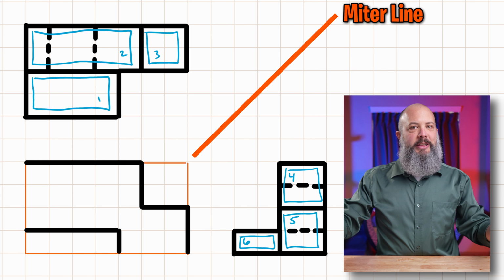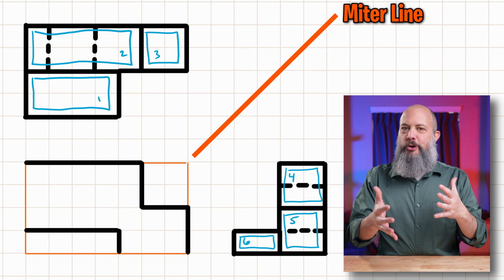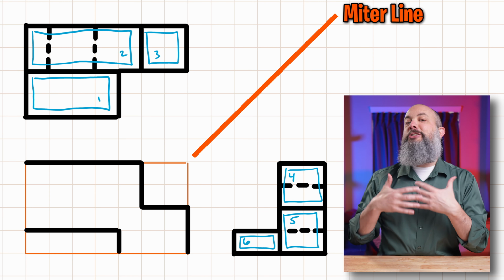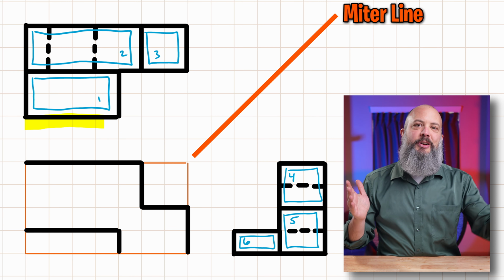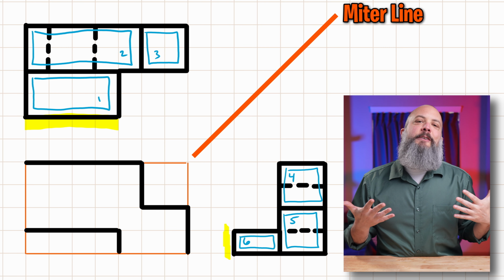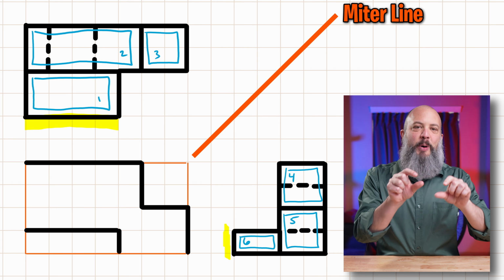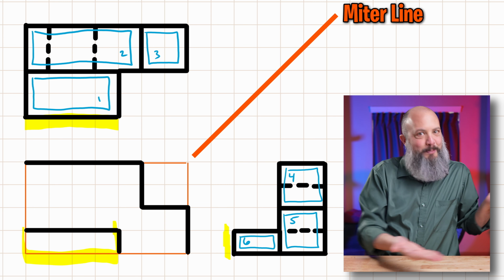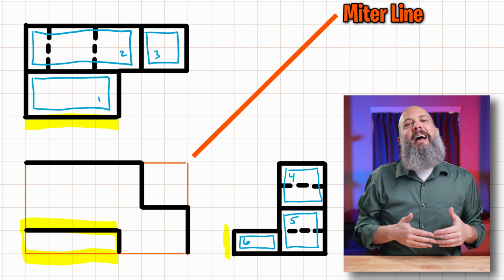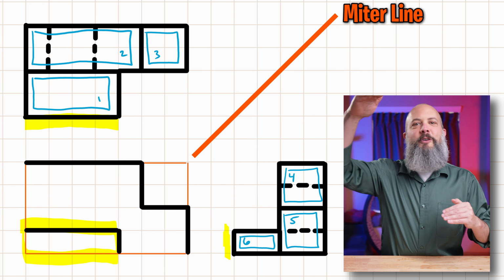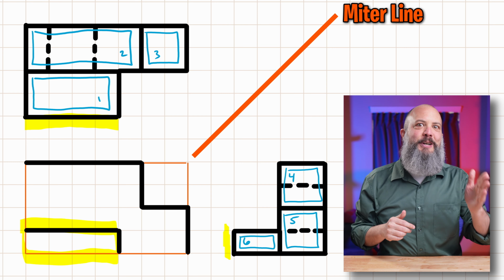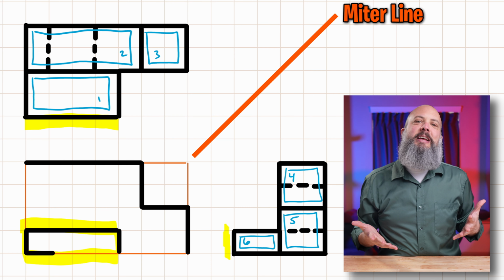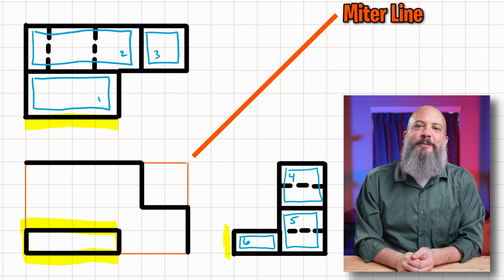To finish the drawing, I need to try and guess a little bit what the actual faces are here on the front view and try to match those up with edges on the other 2. If I look at the bottom, it looks like these 2 lines here are probably a full rectangle. You should probably be able to see the bottom of the object. And so I can see that these are going to correspond to the bottom of 1 on the top and the left of 6 on the right. And I'm just going to go ahead and draw in this rectangle. That seems like that's probably going to finish the shape.